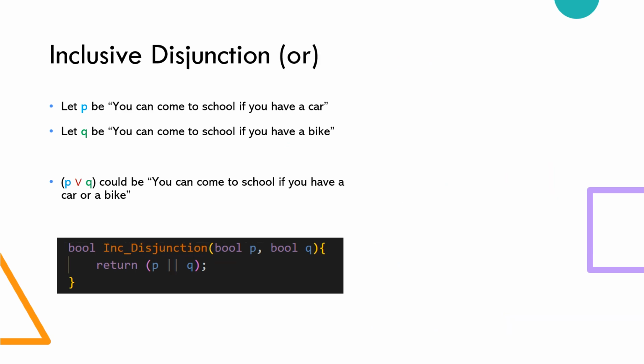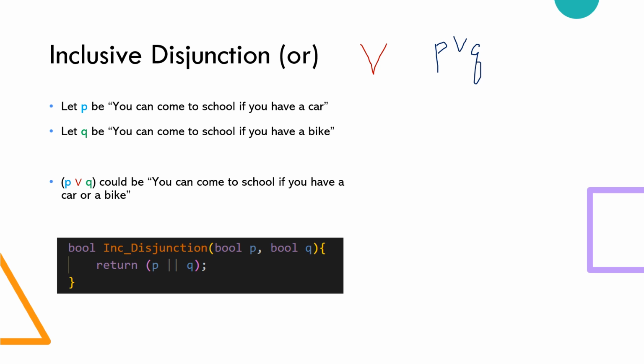Okay, now for the next one. We just covered a conjunction, which is basically an and statement. Now we have a disjunction statement. There are two types of disjunction statement, an inclusive and an exclusive one. We'll cover the exclusive one in a bit. But basically, it's an or statement, represented by the symbol that looks like a V. And just like the other propositions, if you want to write a compound proposition, you'd write it like this: P or Q.